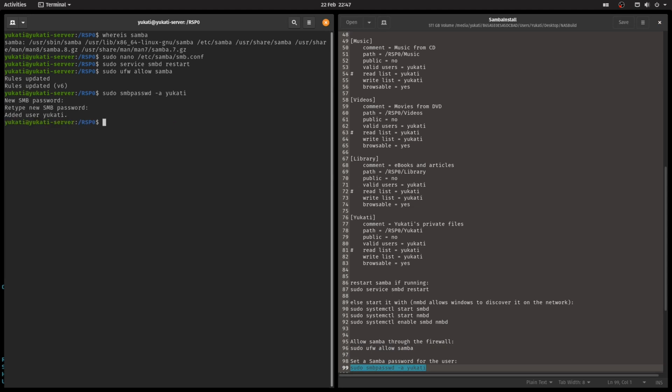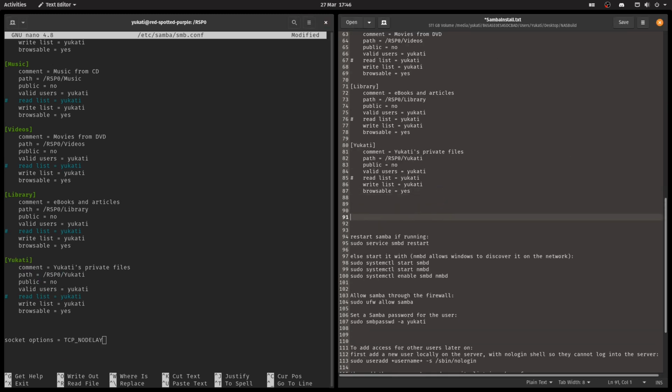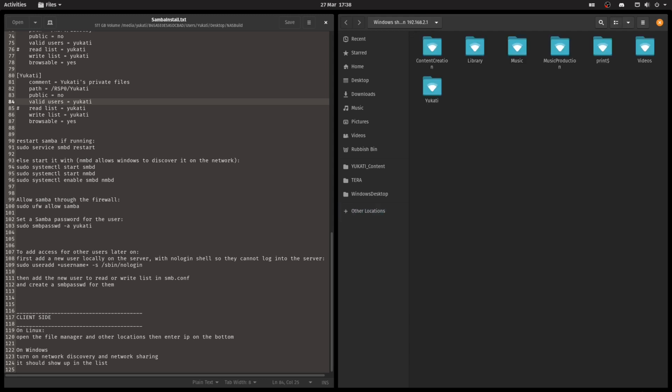On the client side, using Samba is very simple. In Pop!OS, I just have to open the file manager, click on other locations, and enter the server's fixed IP address on the bottom. On Windows 10, I have to turn on network discovery and network sharing, and it automatically finds it. I just have to make sure the workgroup name in the Samba file on the server matches the workgroup name that is set in Windows.